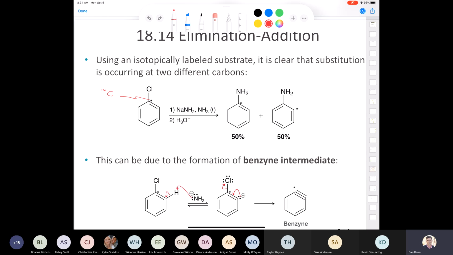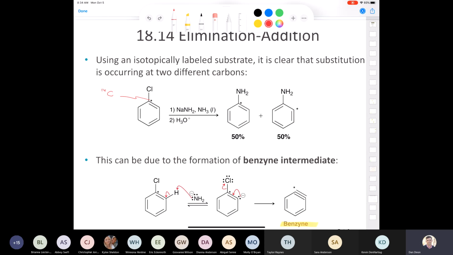You guys all know what benzene is, of course. Ready for a new molecule? New molecule of the day, benzyne. You're thinking, what? A triple bond? I thought, Mr. Dion, I thought you taught me that when you have carbons that are sp hybridized, you'd have to have a linear geometry. Well, let's wait and see the whole story here before we make any harsh judgments.